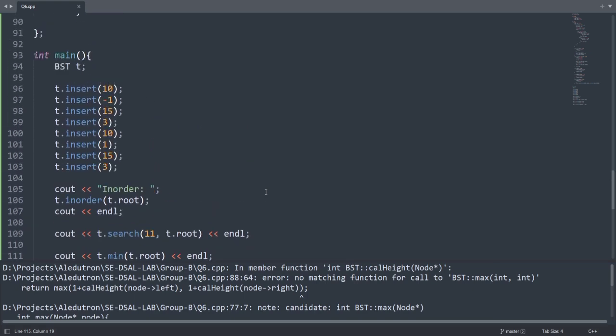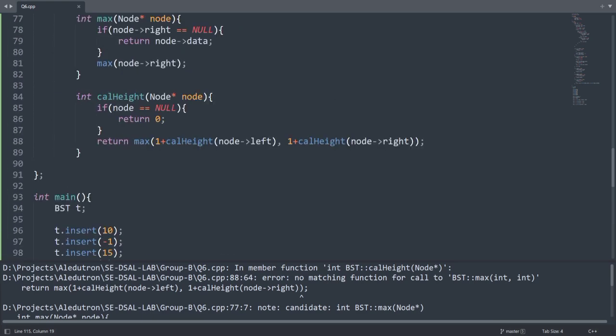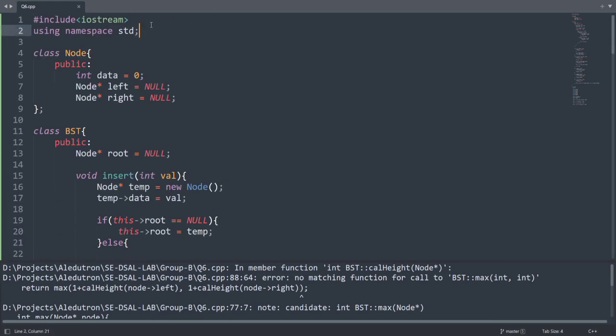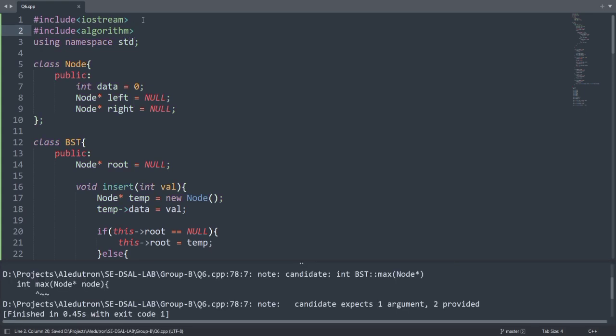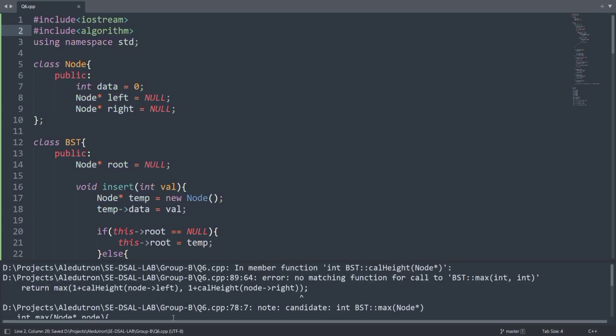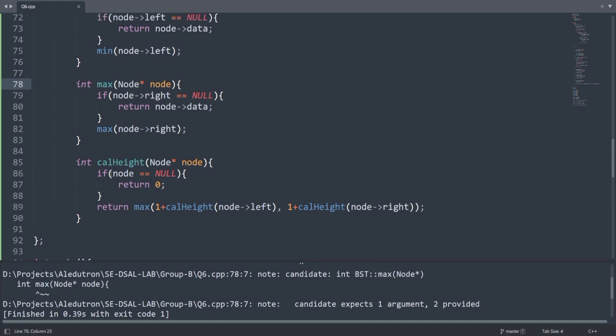Okay, max is not defined. So for using the max function, we would need to include a header file called algorithm. Let's execute this. Okay, here there is an issue. Basically, we are calling the inbuilt max function, and we have already defined a max function here.